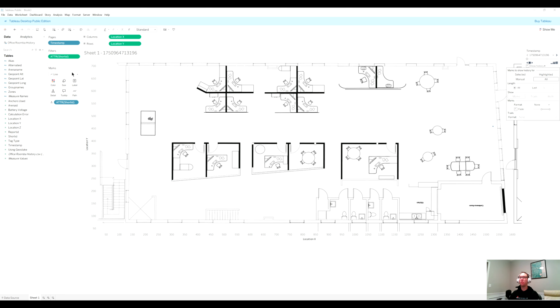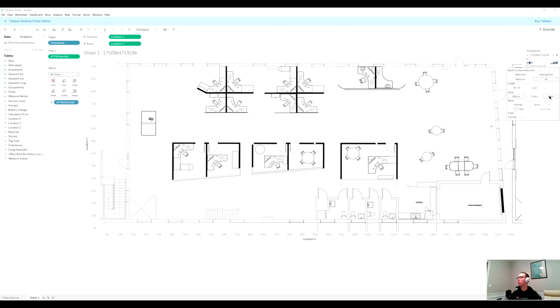And then we also need to come back over here and change our marks from line to shape. And now we come back over here, we can choose both.